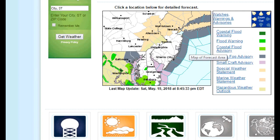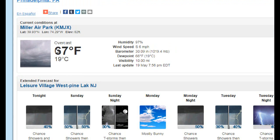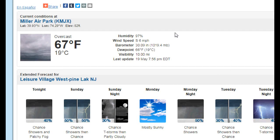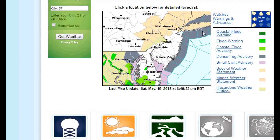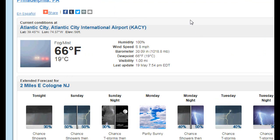And if we go down to our favorite hot spot in Toms River, you will see, first of all, it's already a lot warmer there. The temperature is 67 and the dew point is 66, so it's very muggy. This is the air that's trying to come up from the south. How much of it will get up here, I can't say for sure. But it definitely is just to the south of us, and people in Toms River are now suffering with this humidity. It's disgusting out. In May, it should never be humid in May. It's due to climate change. We had humidity last week too. One of the days was pretty bad. 66 degrees at Atlantic City Airport, and the dew point is 66. So it is very muggy out there.